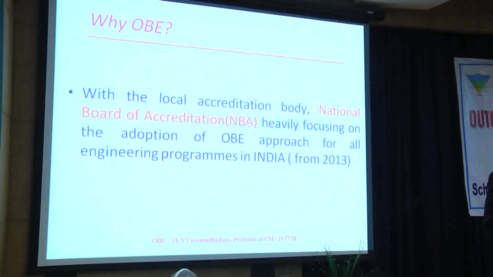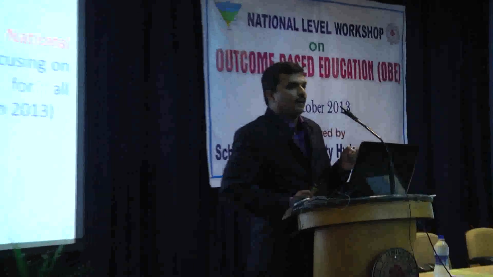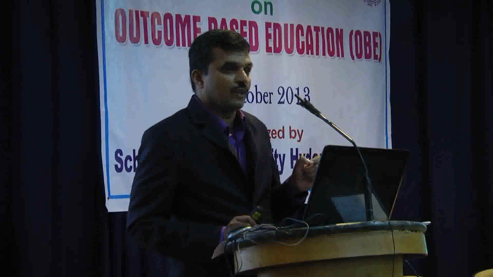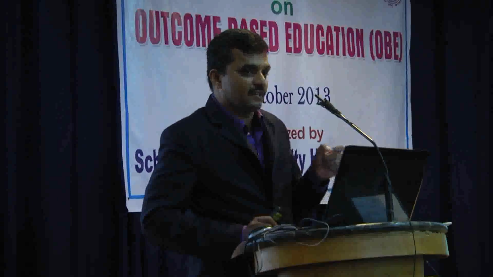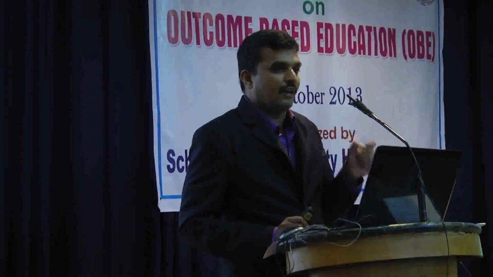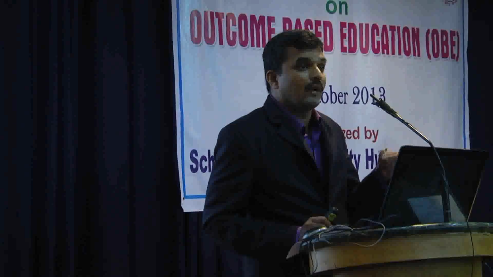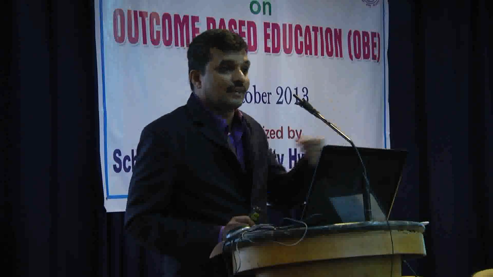Not only NBA, you see that even NAAC is also looking in this direction. Even UGC also, I think recently you might have seen in the newspaper, that is RUSA. RUSA has been approved by the Parliament of India. That is mainly for focusing on quality education only. The Indian government has allocated 98,000 crore rupees for the coming 5 years. Sorry, for the coming 1 year only. 98,000 for India. That means what? Only for improvement. What kind of improvement? Faculty qualification, student employability skills, and research activities, etc.